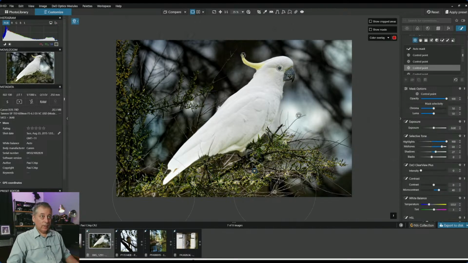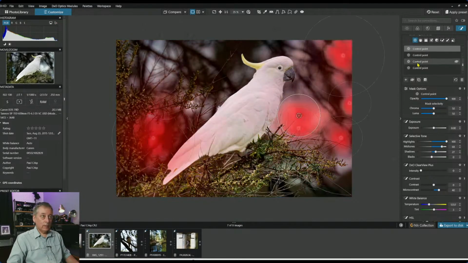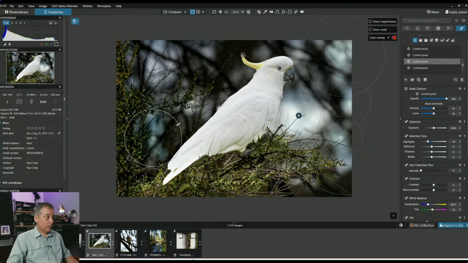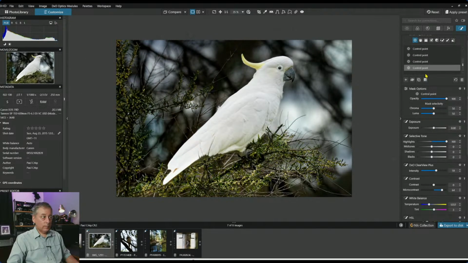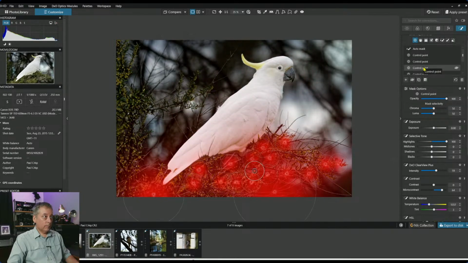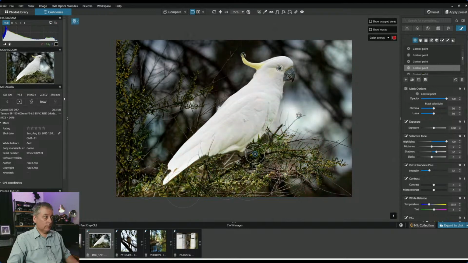Oops, something bled over onto the bird here. Wasn't that one? This one. Nope. It was these. So we'll just fix it directly.